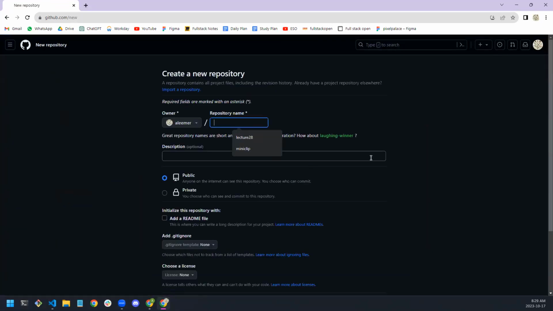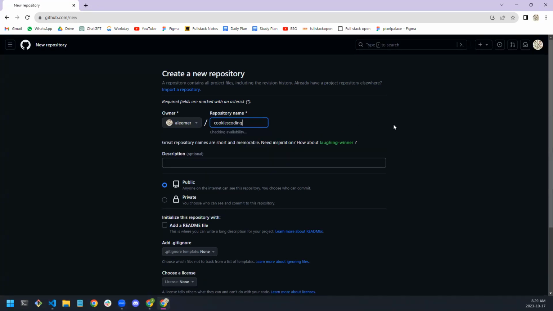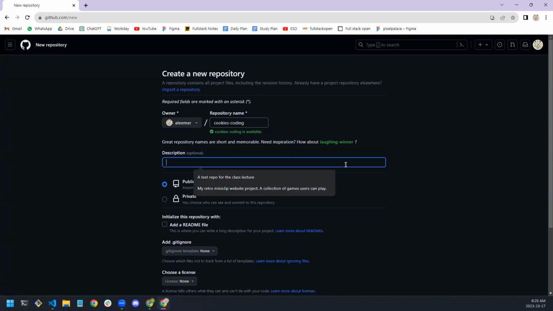So I just click new, and it's a good name. Cookies coding. Wait, there we go. And let's see, crunching code 1 cookie at a time. Again, there's no need to replicate these exact steps because this will be different for your project.